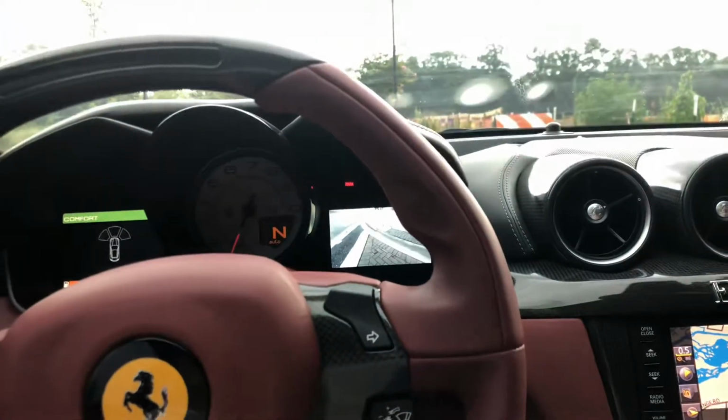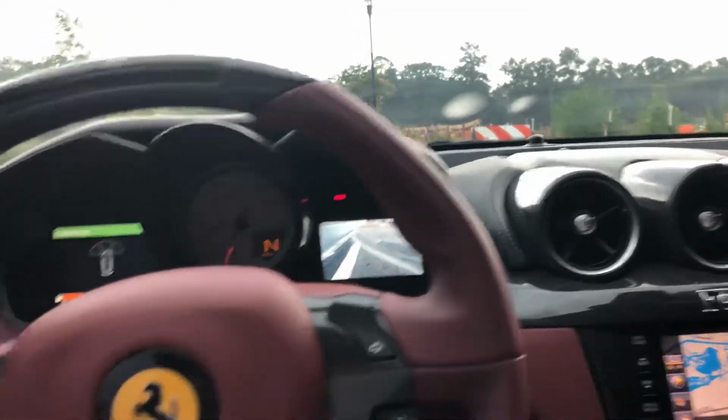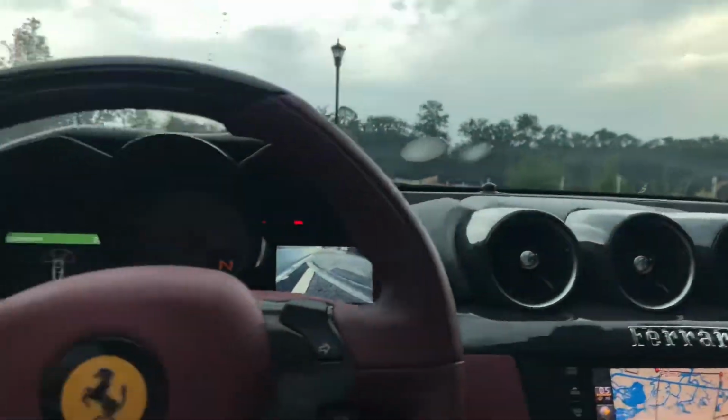The car makes all these noises. I mean, that's with every Ferrari. These ones have all these perks. It makes a lot of noises, but it is a great car. It's a great engine. It's a great drive. I would say this is the perfect car for every day. Honestly, I couldn't imagine any other car better for an everyday driver.